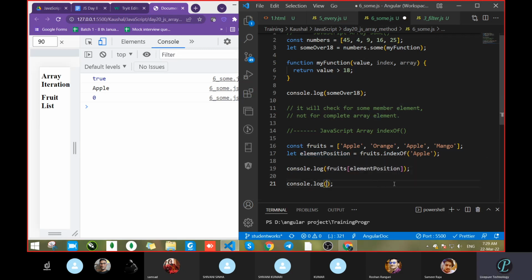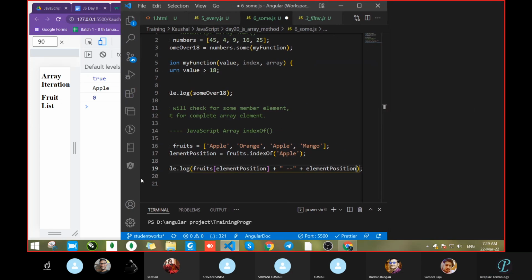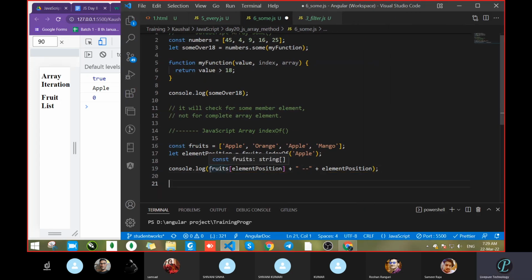Do one thing, cut this one, and I want it here, like this way. See what it will give you. It will give you the element position. Wait, I did it opposite.